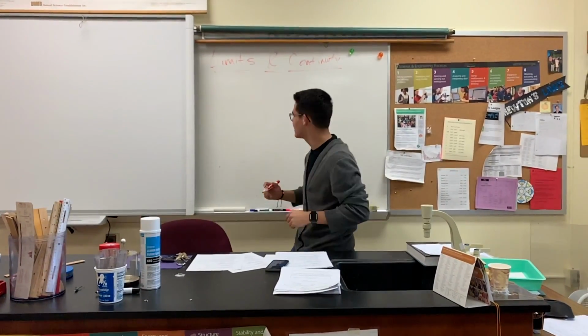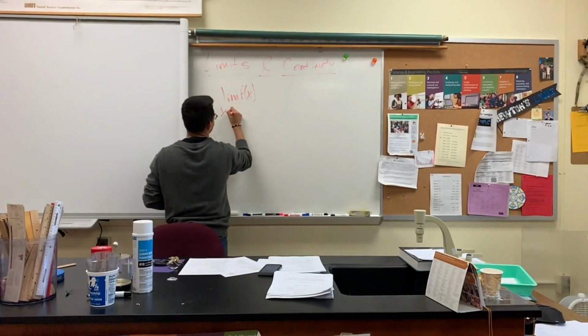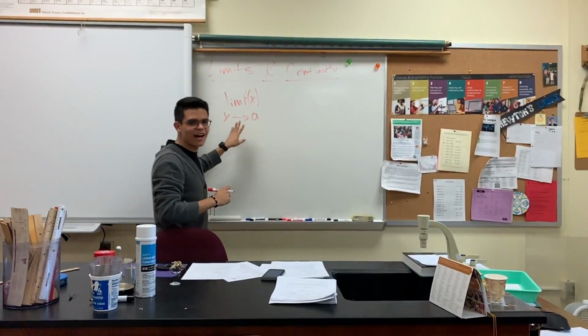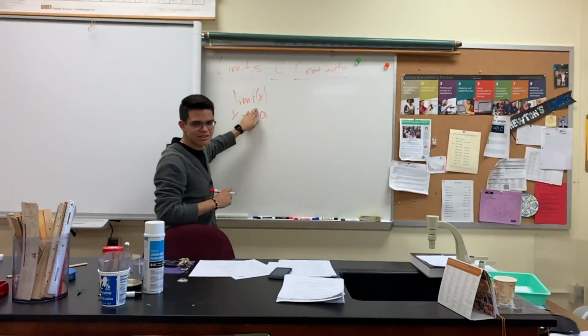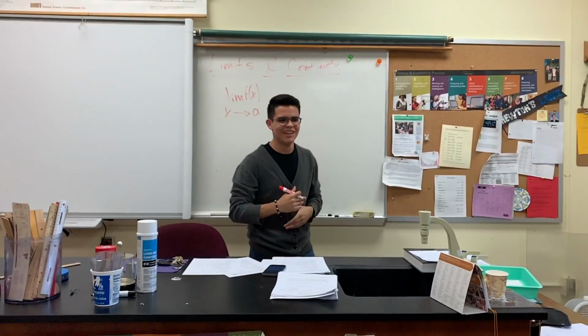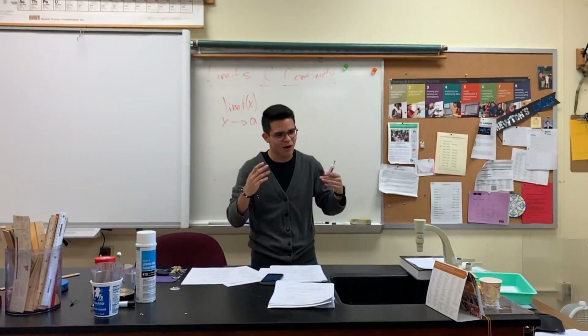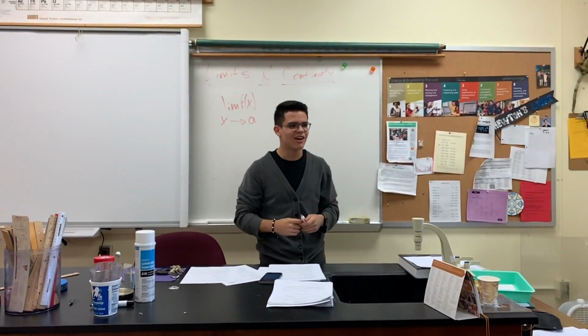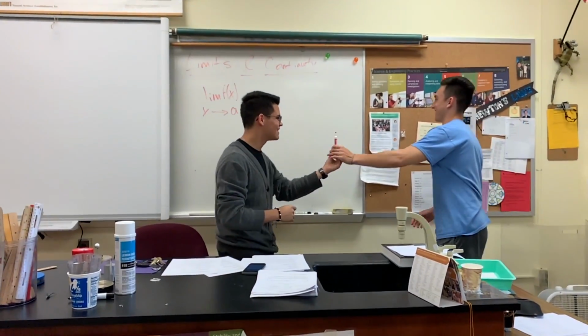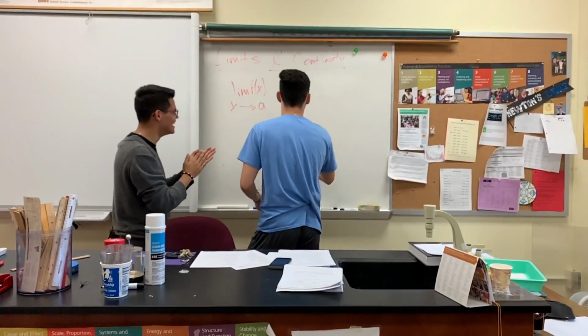First thing we're going to be looking at is... Now, what is this showing? This is showing the value that the function approaches as x approaches a. Now, Andrew, can I get you up here to show me a graphical interpretation of this, just so that all the students can better understand what we're talking about? As you request.